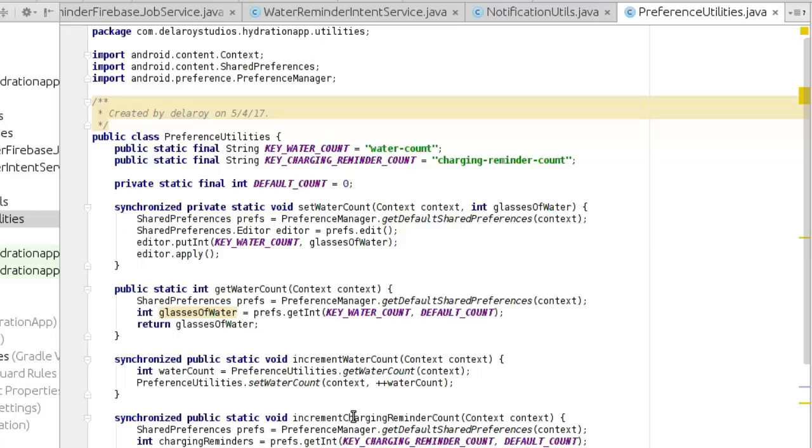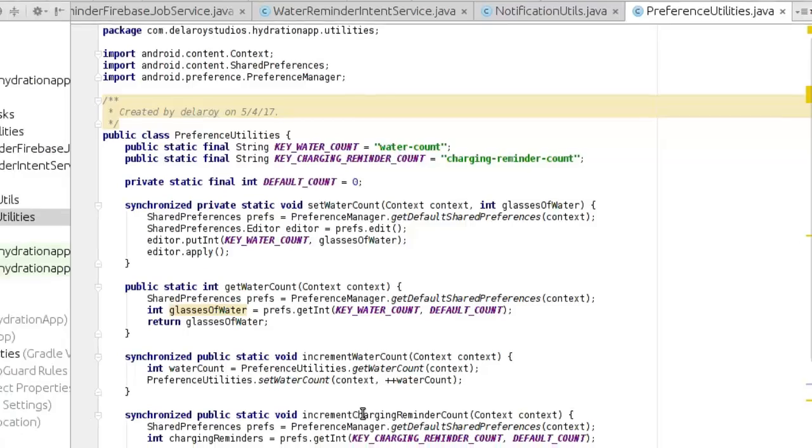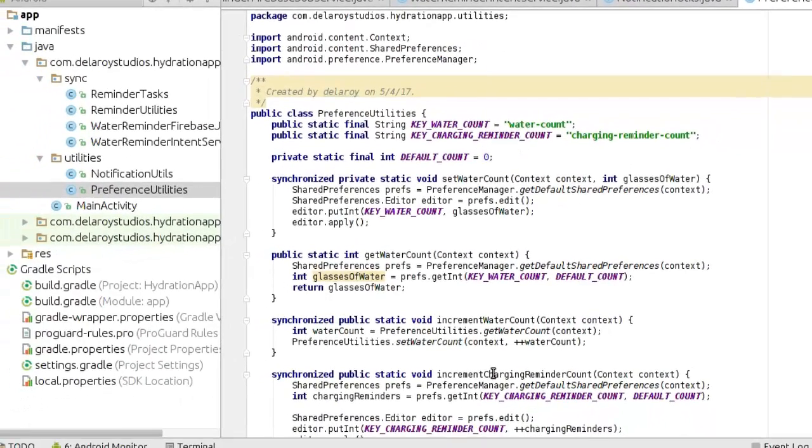We actually did a lot. A background thread using the Firebase JobDispatcher to handle this. We used the broadcast receiver. We also used preferences to handle the number of times you might have clicked on each water, and also get the count. We tie them together to make this work. So I'll be testing this in an Android emulator, so don't go anywhere.